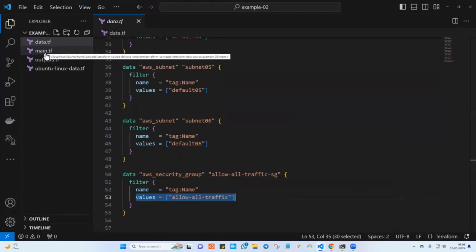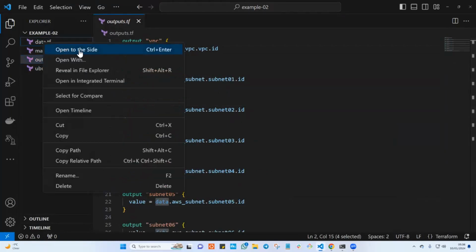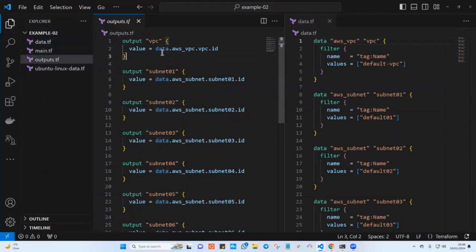If you open my main.tf, we can first output all this information. How can we output? For the VPC, data.aws_vpc, and let me also put this data here on the side so that you will see it: data.aws_vpc, which is this, .vpc, which is this, .id.